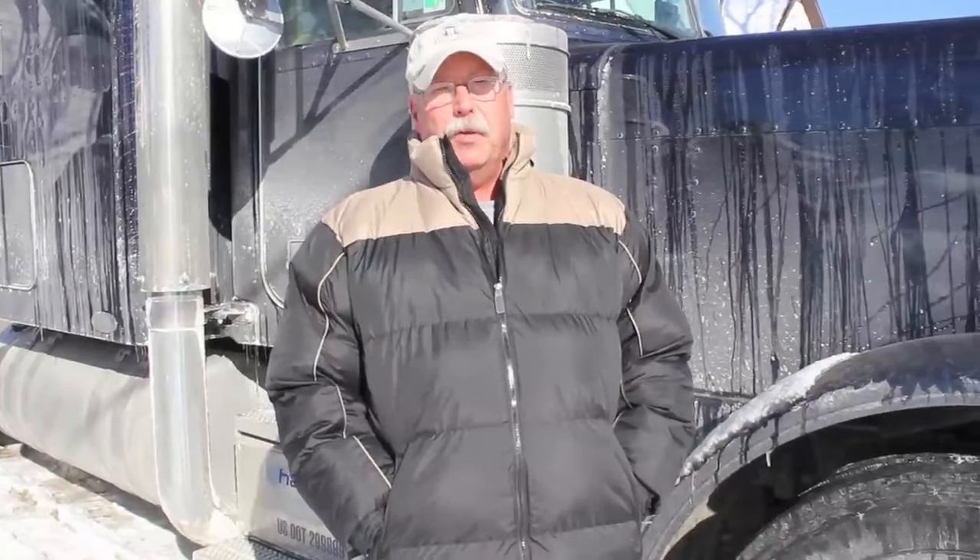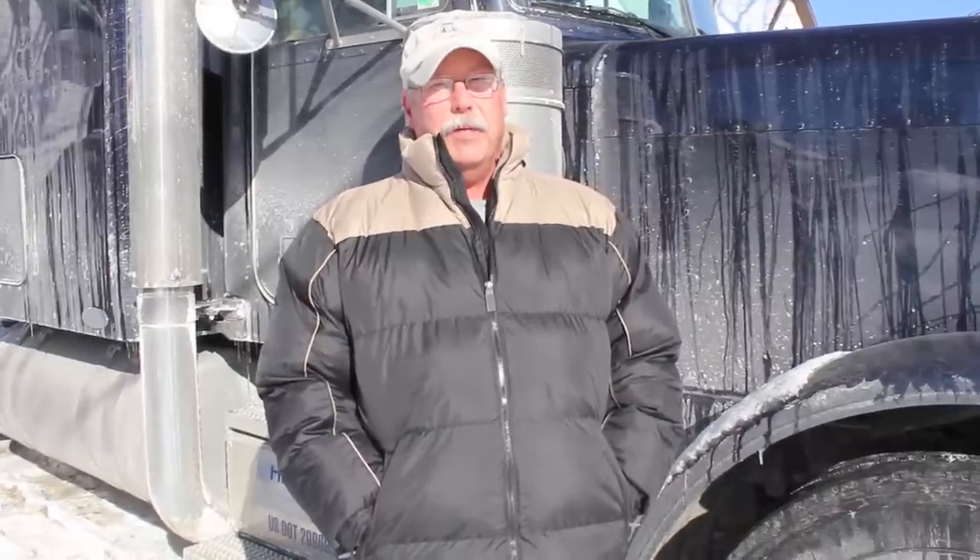Something else that's important always in the winter is to have a good set of batteries. You should make sure your fuel filters are fresh and clean and that you've got good fuel in the tanks. A lot of the fuel in the states these days is biodiesel, and I've found that it gels more easily than the old stuff used to. So when I'm fueling for cold weather in the states, I always add a bottle of conditioner while I'm fueling — while the fuel is warm going into the tanks, I find it mixes better. Keep a good fuel conditioner and add it to your tanks in cold weather.